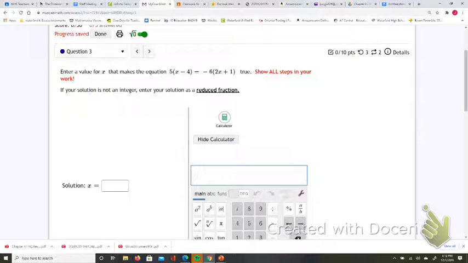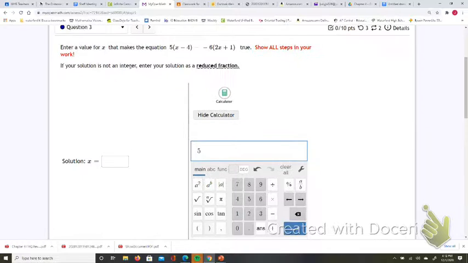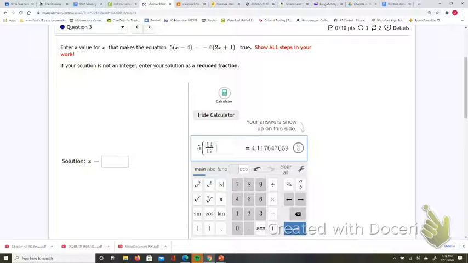So we go up to our calculator and we click it, and we are going to type in this side. So we type in 5, open parenthesis, and then notice we want x. Well, the x was 14 over 17. And then if you go back and look, it says minus 4. So minus 4. Now, if you look at our answer, it comes out negative 15.882. Okay? So now we're going to check this side.